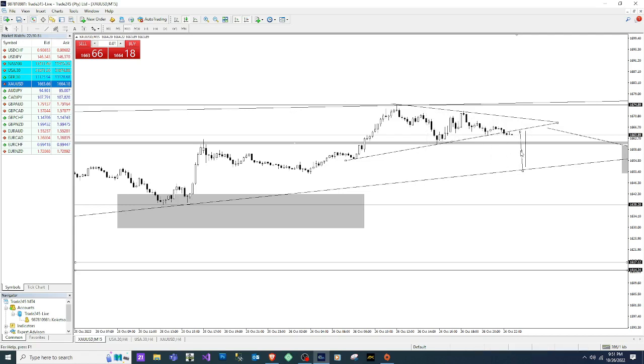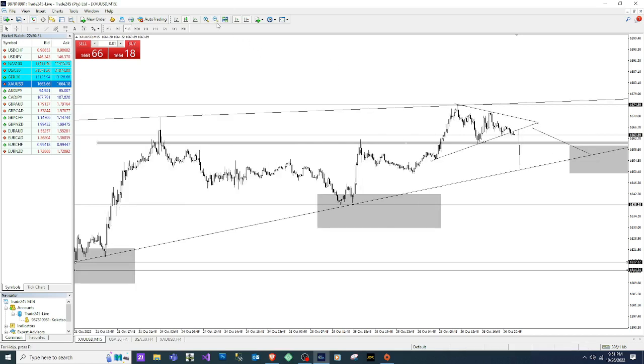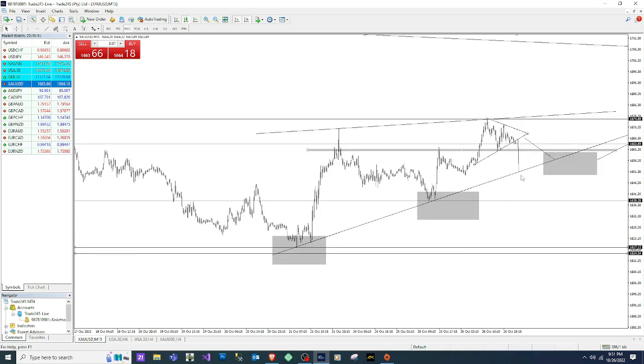So basically, you put your line from the start of the triangle to the end of the triangle, and then on the breakout, that's where your TP is going to be. Meaning our TP hits the trend line exactly where it is. So you're seeing our trend line here, the one that we drew. This is where we said we need to be looking for our buys. Once it hits this zone, even if it hits it somewhere here or here, we know it's on the trend line. Just look for buys somewhere there, and then that's it.